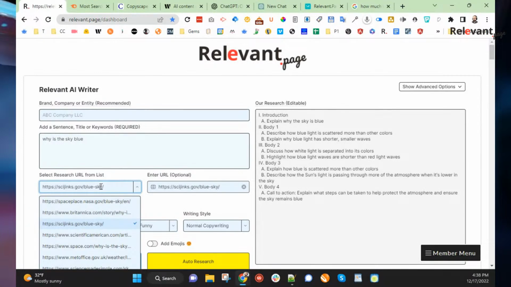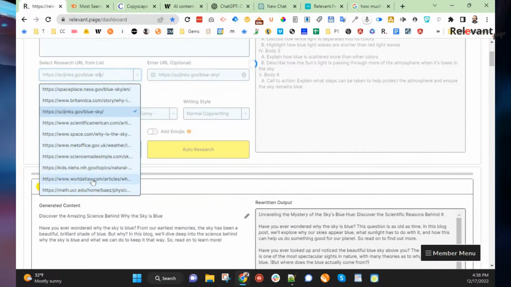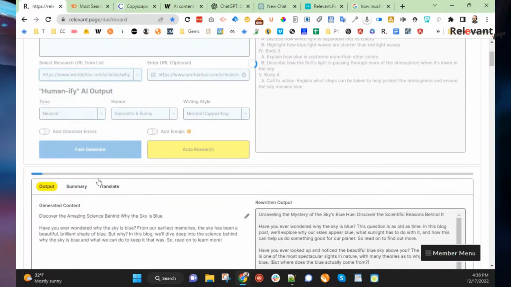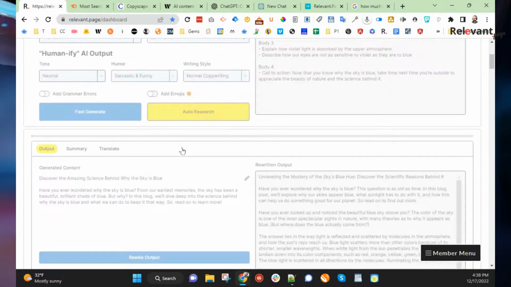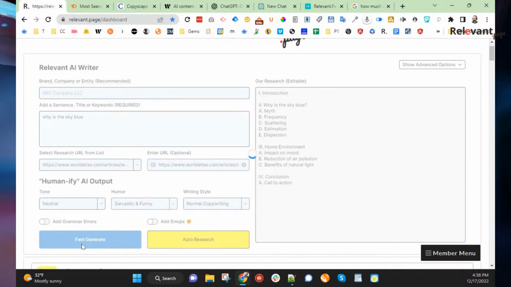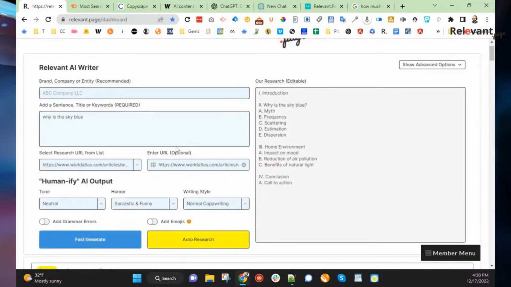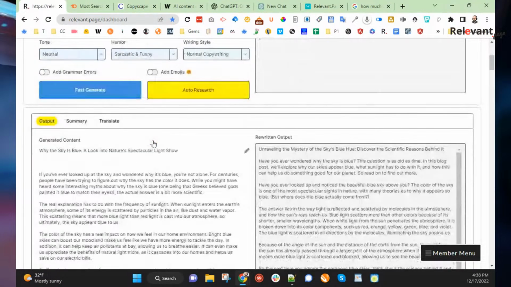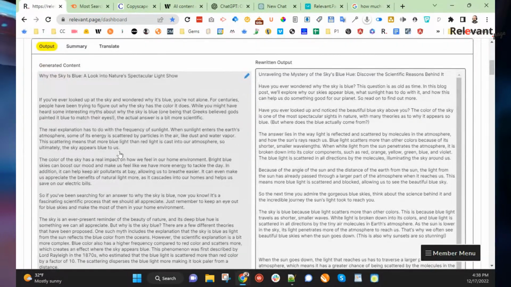Blue sky. I wish this one had. This is the kind of content that you could probably just write in here and have it generate fast. You don't really need to research that so much, because it's built into the AI. It's a writing AI, so it can write a lot of these kinds of things.